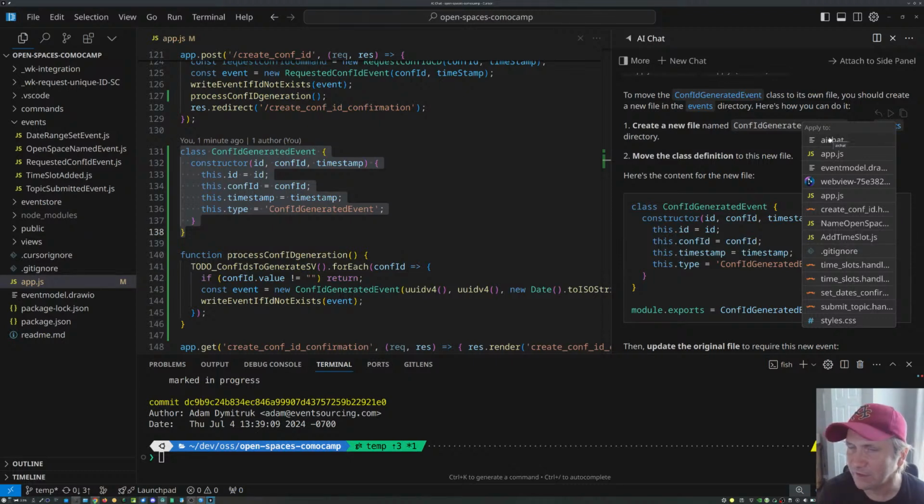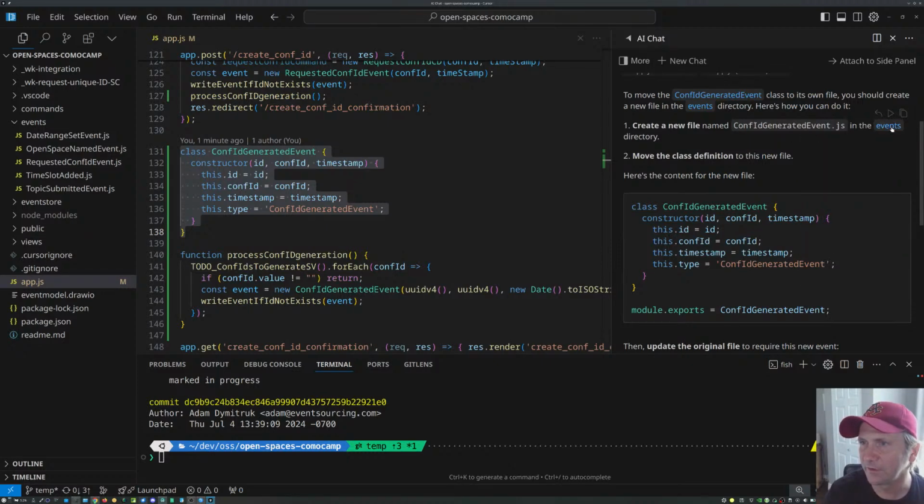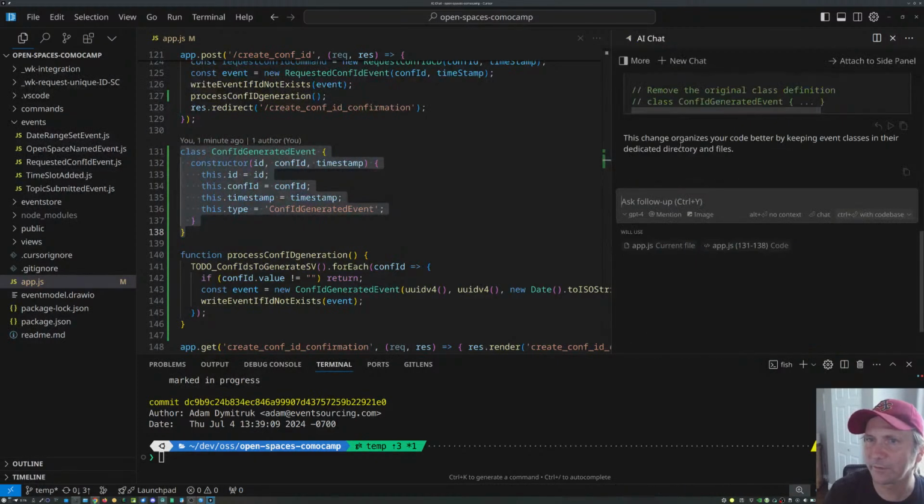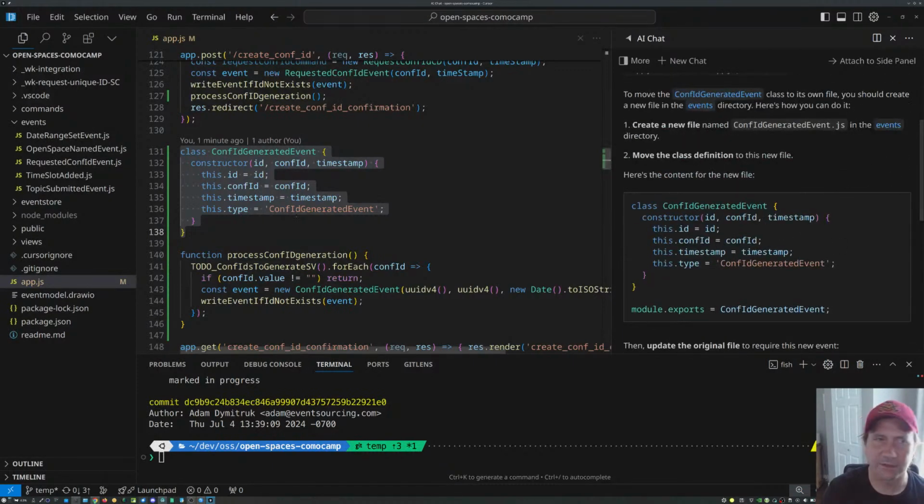What is this AI chat? Yeah, there's no way to apply it to the solution, to put it into events. I click that, App.js. I don't know what it's doing. Too weird. Yeah, so I'm going to do this manually, of course.